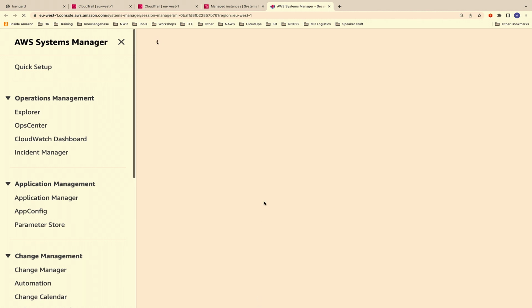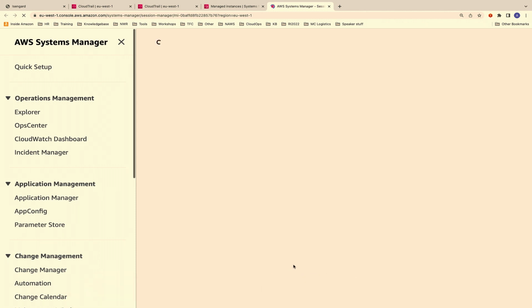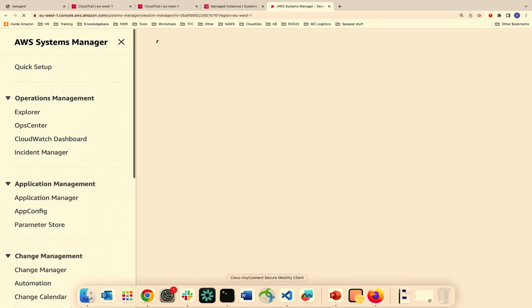OK. So basically, what was supposed to happen, we were going to add a user. And we were going to see that user appear in the var log secure file. But let's just hope the rest of the demo works. I'm going to show you what I've had to do to push the data over from the instance to CloudTrail Lake. So to do that, when we eventually get in, we're going to use a Python script.